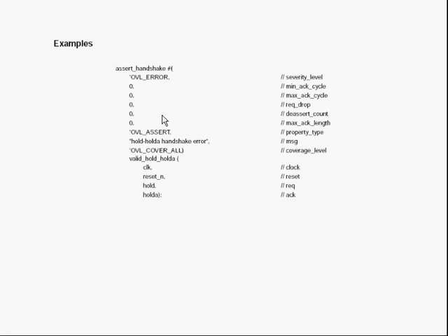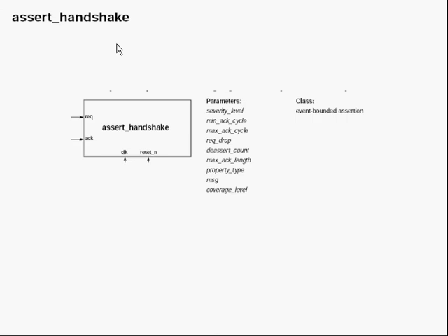Okay, now it ensures that multiple hold requests are not made while waiting for a hold acknowledge. Getting what this will do: multiple hold requests are not made while waiting for an acknowledgement, that is the same thing we discussed in our previous slide, and that every hold acknowledge is in response to a unique hold request, that's also the same thing.